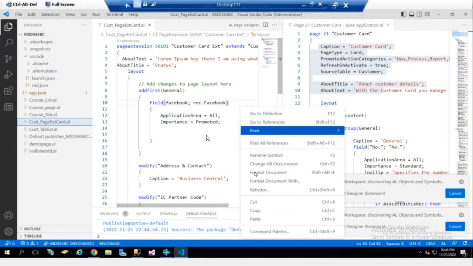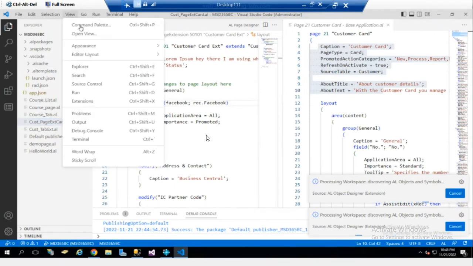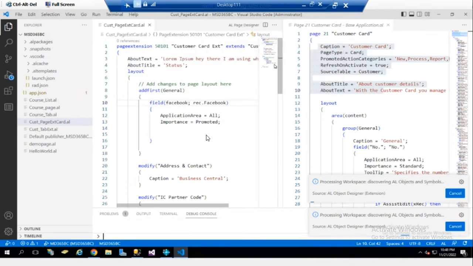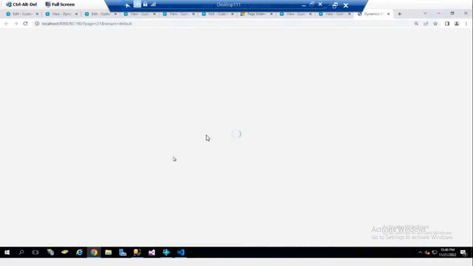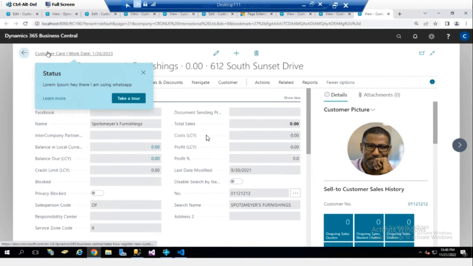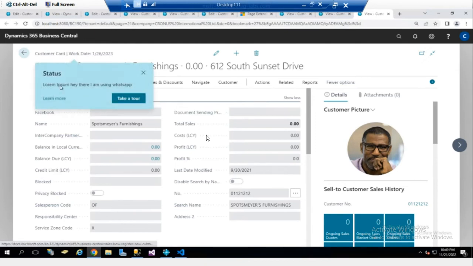I'll format the document and let's publish it to see if our changes are included in the original page or not. So if I hover over this, now you will see our own text and title are coming. Your status, Lorem ipsum, hey there I'm using WhatsApp. So you can do any changes accordingly. You can write anything that you want to add to your customer page depending upon your client's requirement.